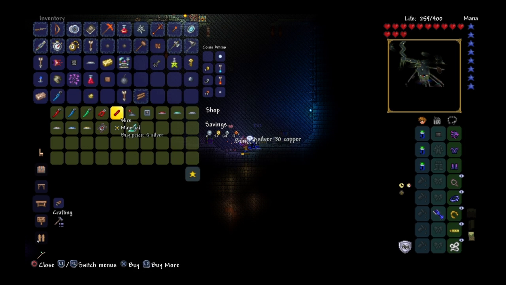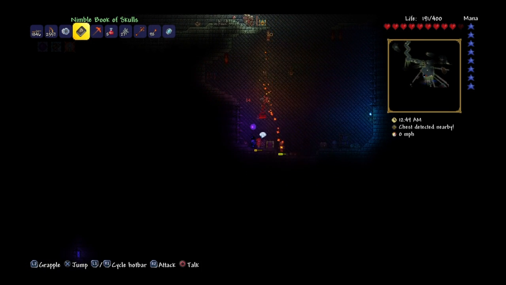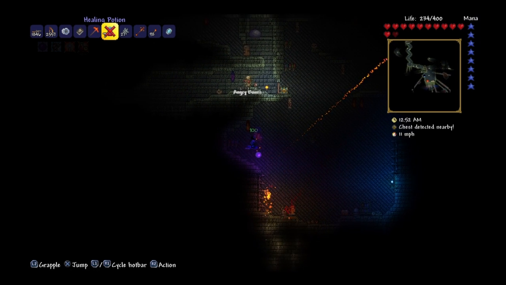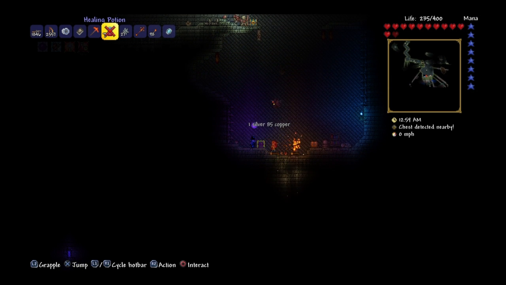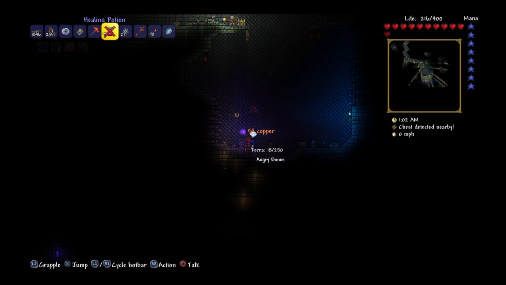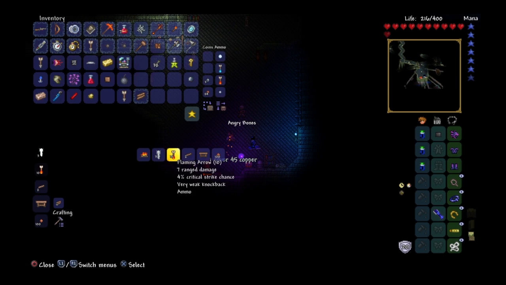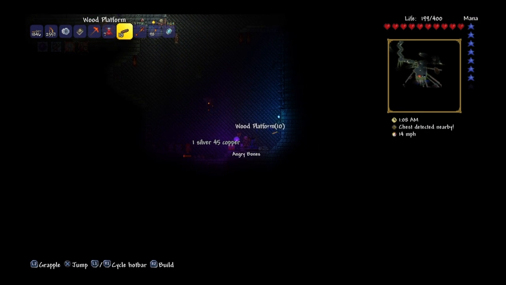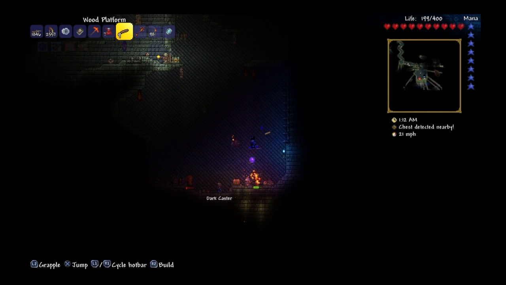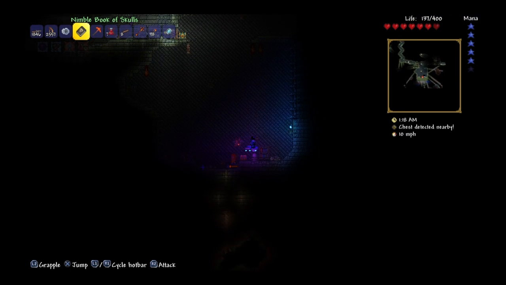Alright, just in case she dies, I'm going to buy some wires and stuff. She should be able to defend herself. I mean, look at her. Terror. It's called Terror. Right, now let's just make some quick platforms so that we can get out of here. Let's see if I can make some quick platforms to get out of there.